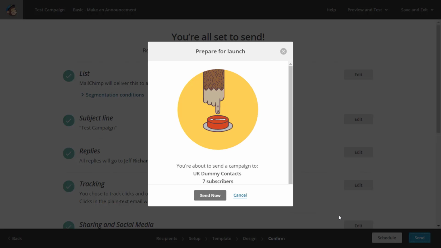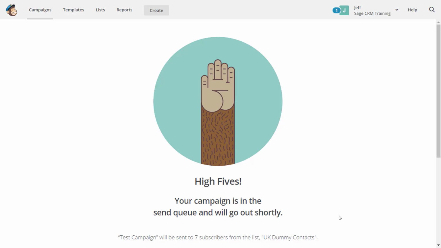And so you can send the campaign, and Mailchimp is very good at providing you with a prompt to confirm that the email campaign is just about to be started, and is very clear about when the task has been done.